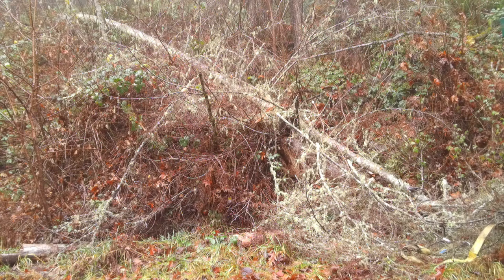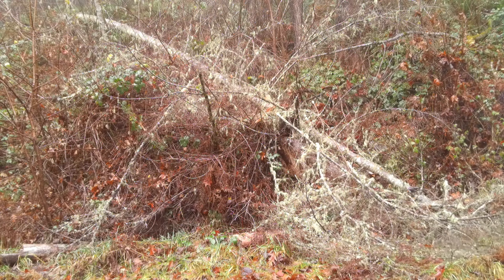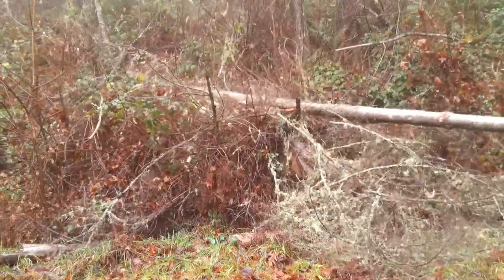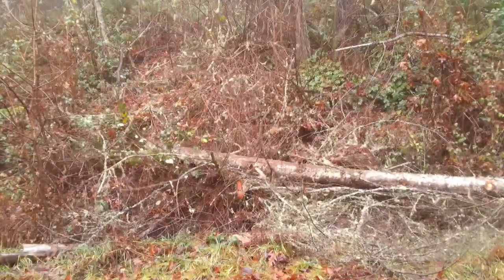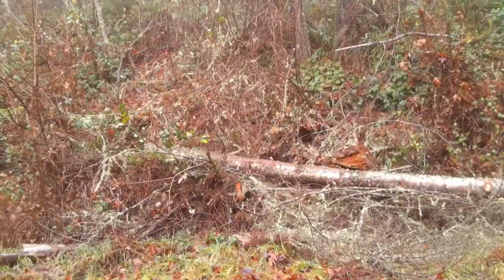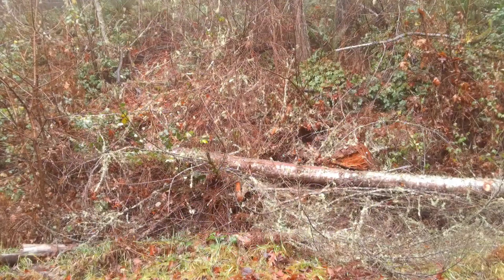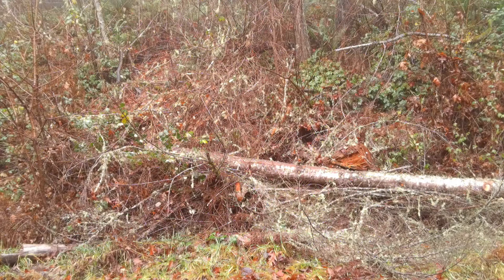It didn't just go nice and smooth here. Won't have to give it a hard jerk or anything. Sometimes you hit it with just a little momentum and that helps to get it moving, and that's where a truck's better than a winch: speed. With slow it digs in, but with speed it just stands up. And that brush in there is gnarly. It's a combination of vine maples and blackberry vines. There we go. Got it all jerked down, a lot easier to deal with, and we'll go on from there.